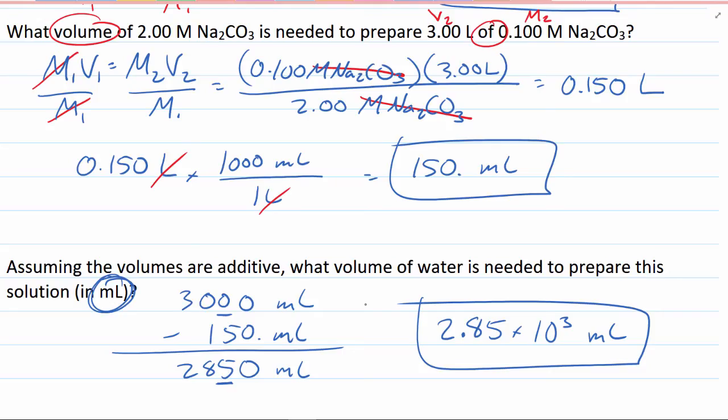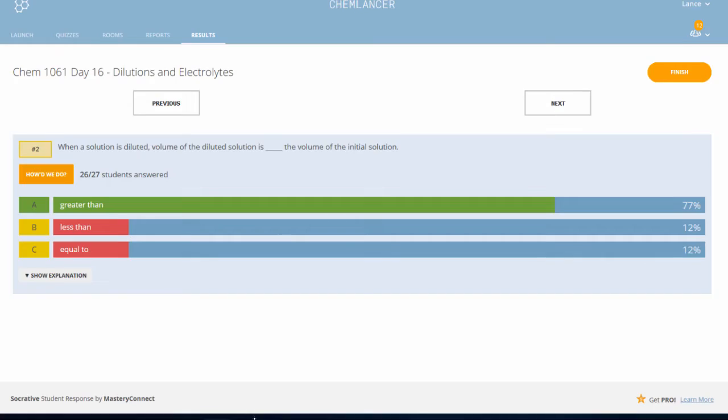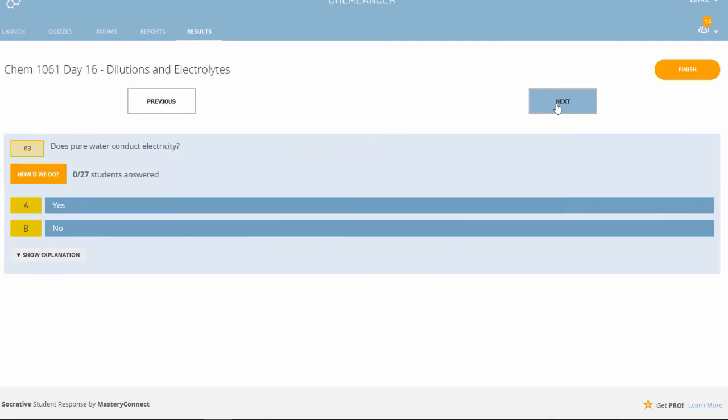So what I'm going to do next is take some water, and we want to check to see whether or not this water conducts electricity. And it just so happens I want to see what you know. If I take some water, and we want to check to see if it conducts electricity, will it conduct electricity? Yes or no?